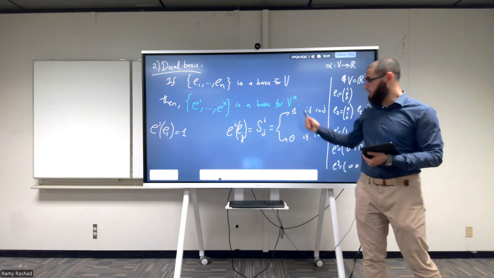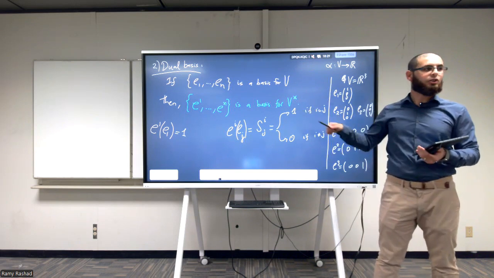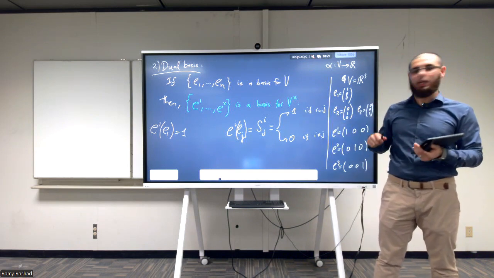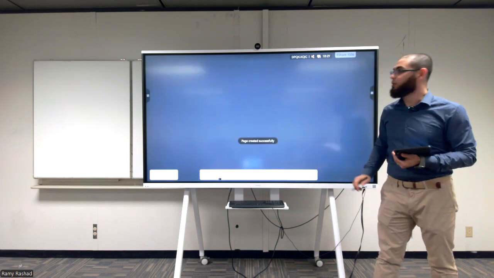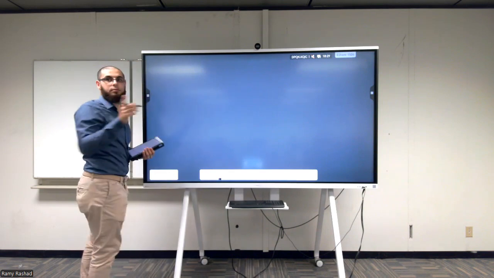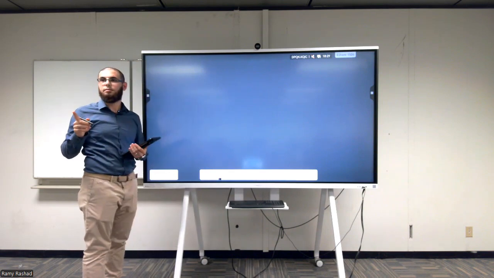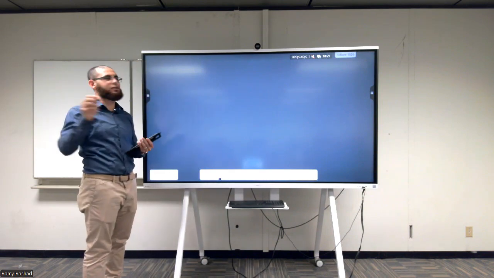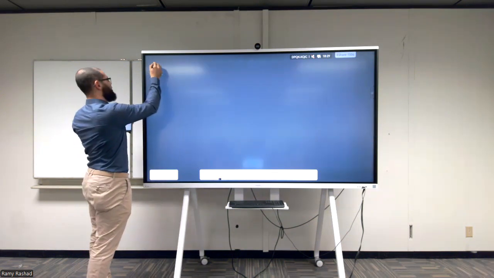This will be part of the homework, but I'm just going to give you the end results for now because we only have 5 minutes left. Let me give you the end results so that you see where we're going. What are the components?